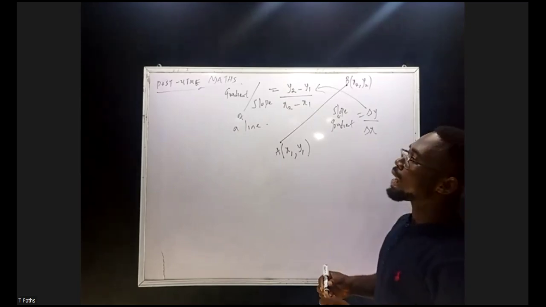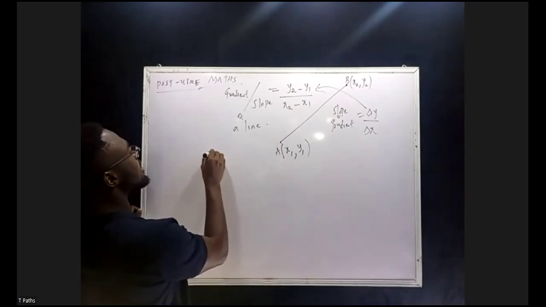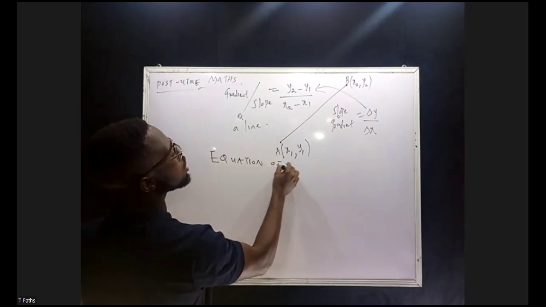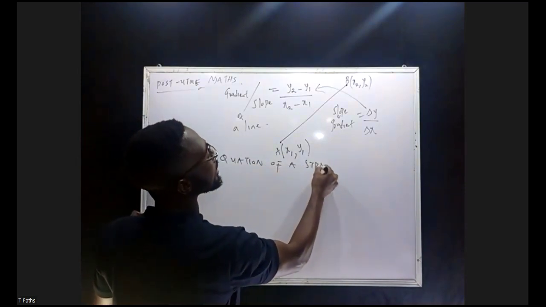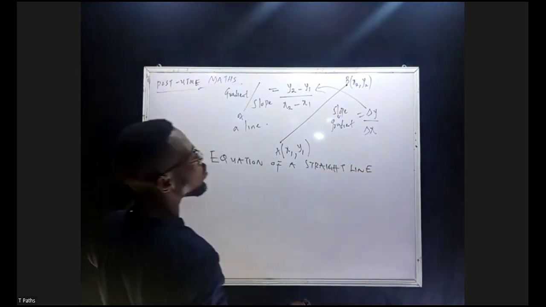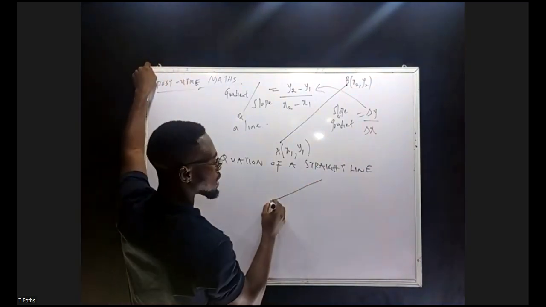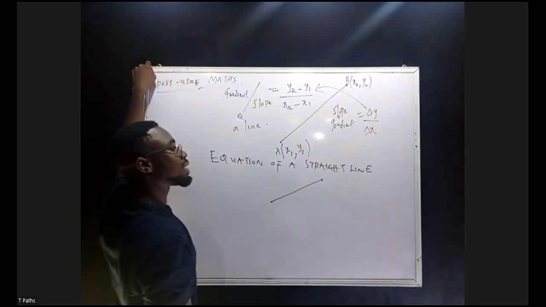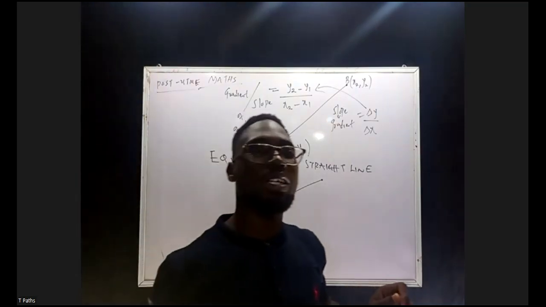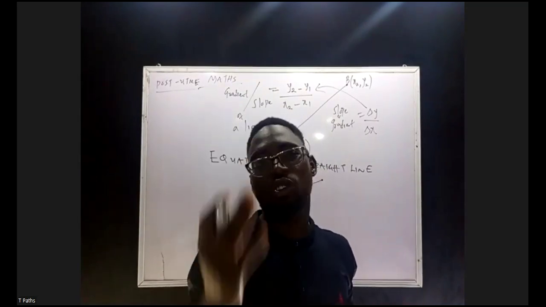How do we want to apply this? We want to apply it in the sense that we want to get what is called the equation of a straight line. Don't forget, this is a straight line. How do we get the equation of this straight line? Your pursuit, UTME, is not advanced mathematics. It's very, very basic mathematics we're going to be looking at, but to test your understanding.